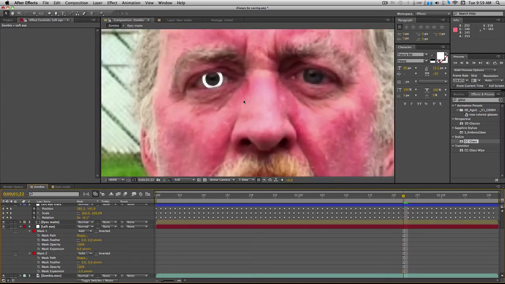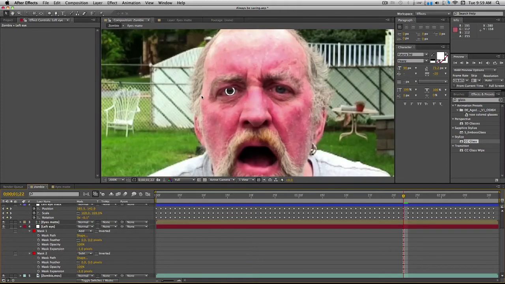So you don't have to go on the mask 1. Alright, here, let me explain. Mask 1 doesn't have to have an expansion, but if your mask isn't all the way around the coloring of the eye, or if you want to leave a little bit of the rim around it, you can mess around with that. Your main focus is the negative properties of mask 2.